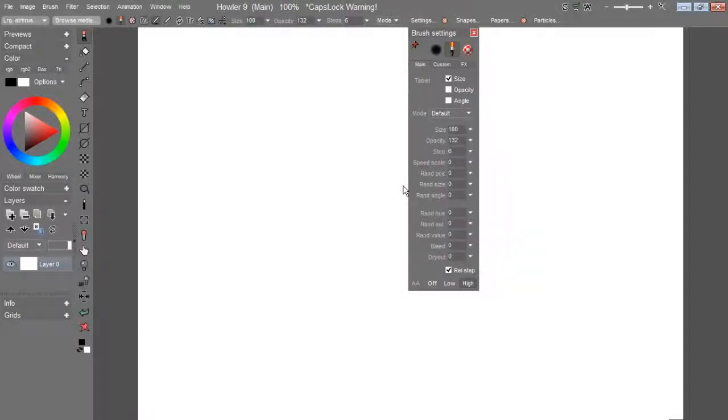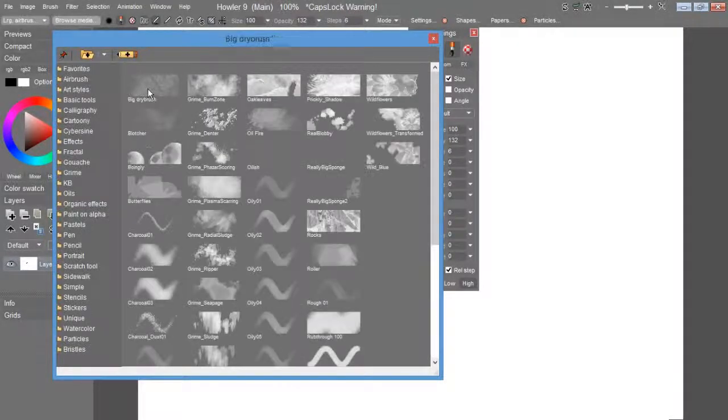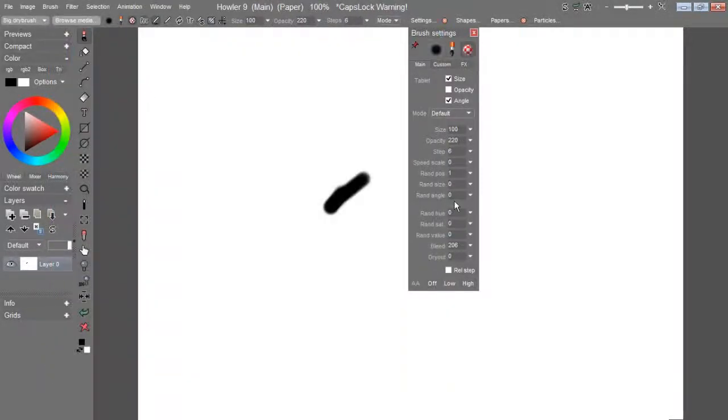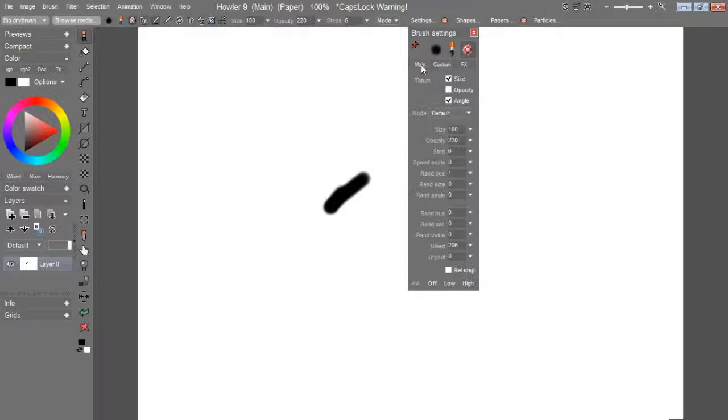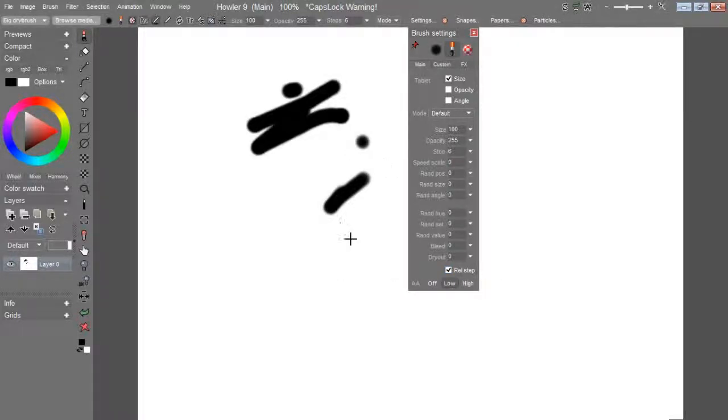Well, there's a shortcut to get out of that. Let's see, I'll load a media here, and you'll see it has all these crazy settings, and there's an impasto effect on and all this stuff. Well, just press the escape key and you'll see it clears everything back to the default settings, and we're back to an airbrush tool.